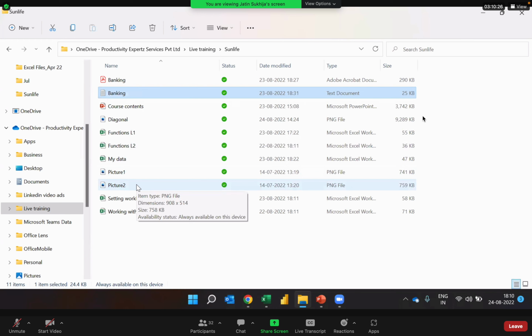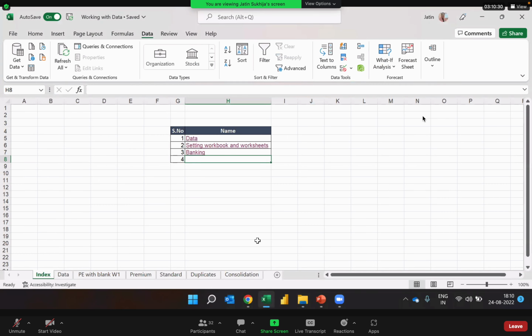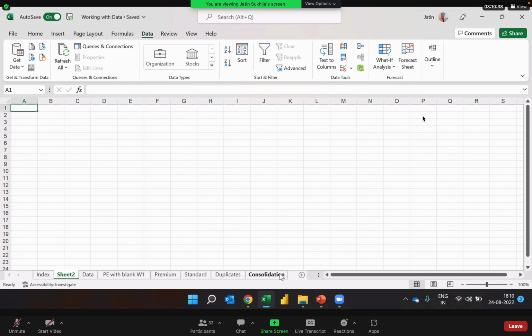So how to do that? Come to your Excel, add a new sheet here, and give a name here, banking.